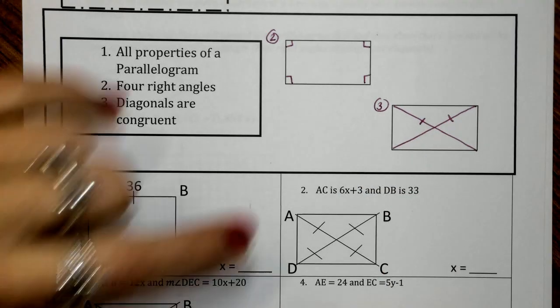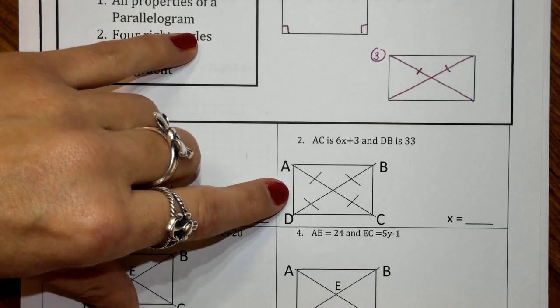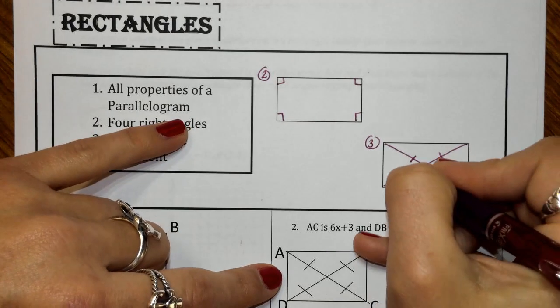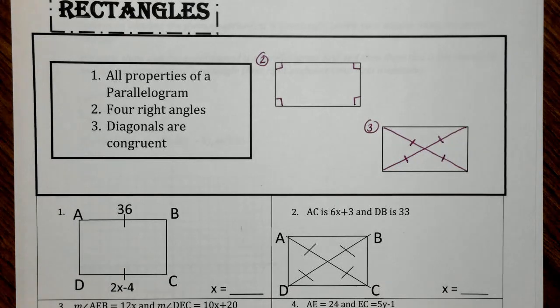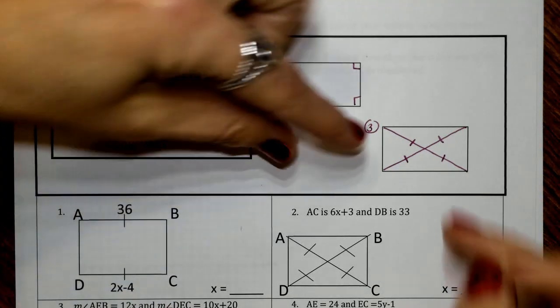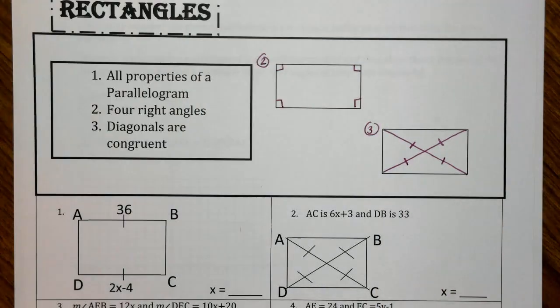Number 2 right here tells you also that they're going to be bisected and congruent, so we'll go ahead and add these 2. I didn't in my original notes, but we'll go ahead and add that in. What this means is all 4 little tiny parts are congruent, meaning each whole diagonal will also be congruent.